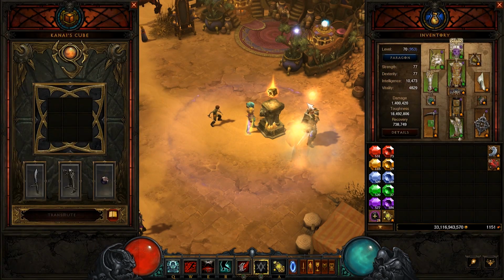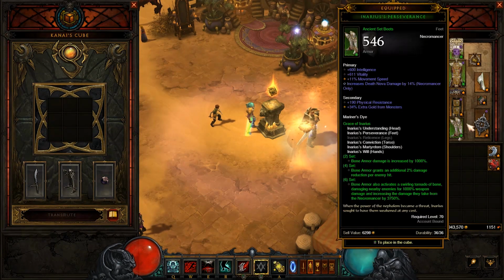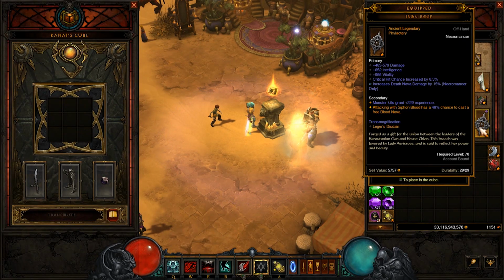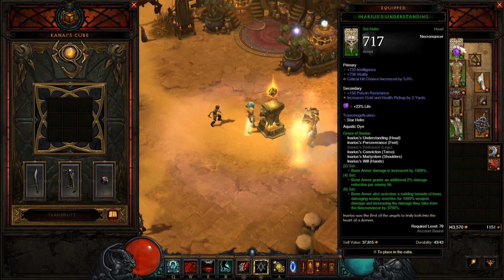So let's talk about the items. We're going to be using the Inarius set because it's a nice set for just standing on top of things. Your Bone Armor is giving you extra damage, and then everyone takes more damage from Bone Armor, and so stuff like Blood Nova will be doing even more damage. Good set for this. We have the Helm, Invite Crit, good stuff here. You could also get rid of the Vitality for Blood Nova.